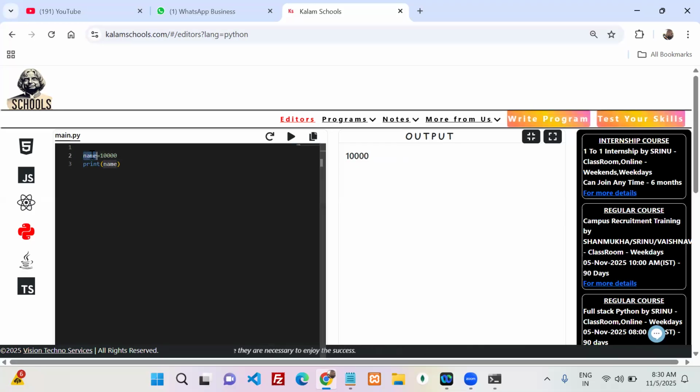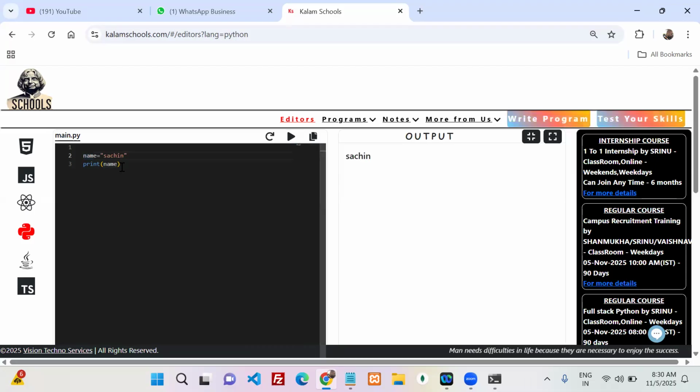Do we have any type for the variables in Python? No. So the variable can hold any kind of data. That's the reason name equals 1,000 works. Naming convention wise, you know that is wrong, but as per Python, that is normal text, a set of characters. The variable name is just some text holding 10,000. If you click on this, the 10,000 is printed. If I go with Sachin, it prints Sachin.